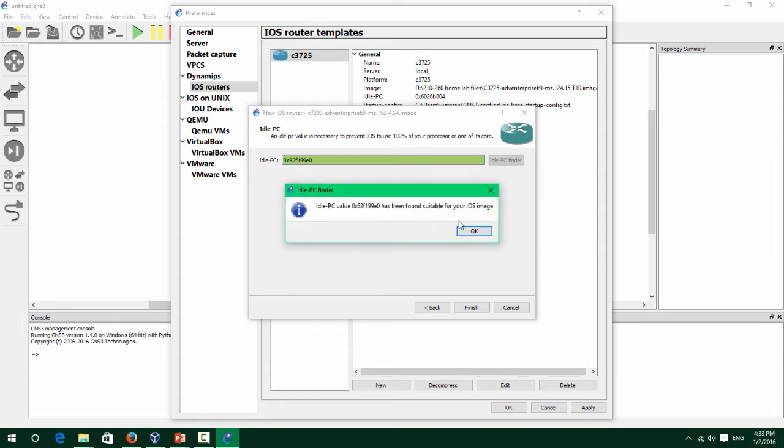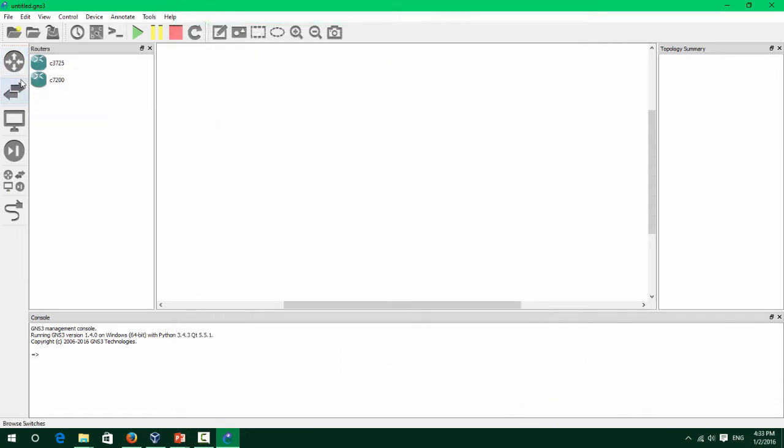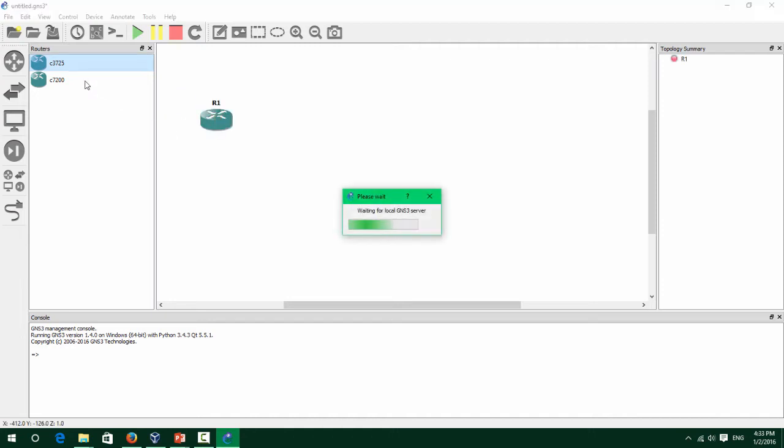Okay, it's found an idle PC value. Okay, finish. So now you have two routers selected. So now the main difference is that if you are using the 3600 and 3700, you'll be using IOS 12.4, and if you're using the 7200 series, you'll be using IOS 15, which is the newer version. Now click OK.